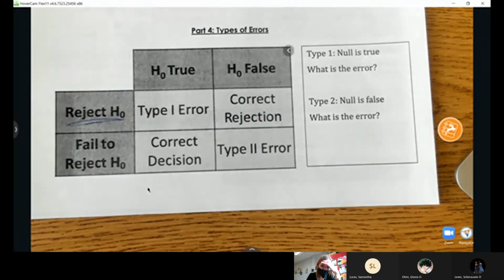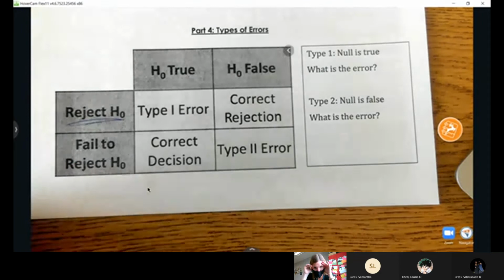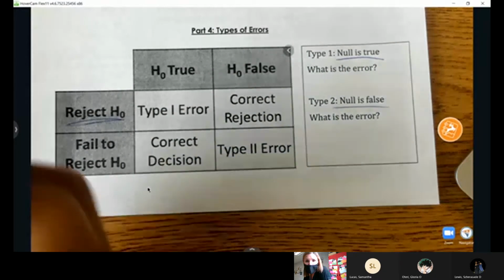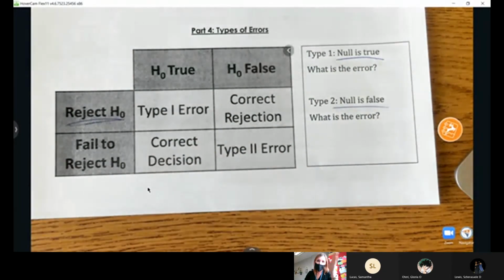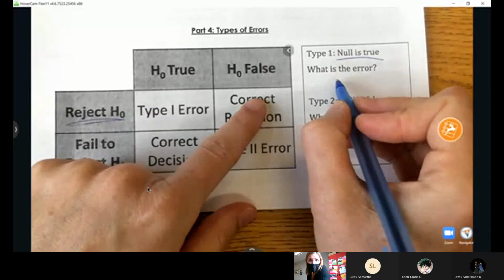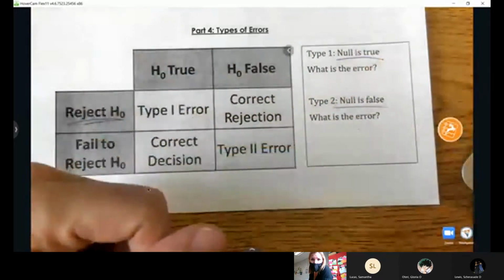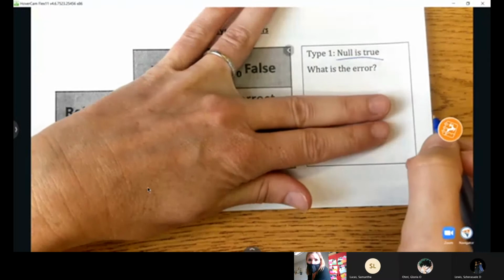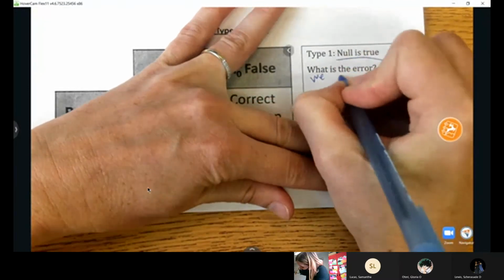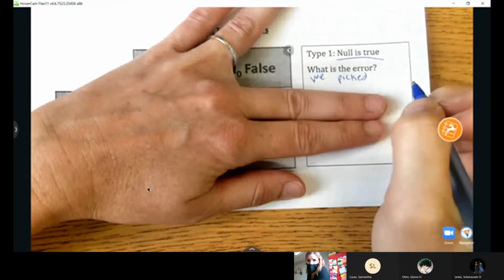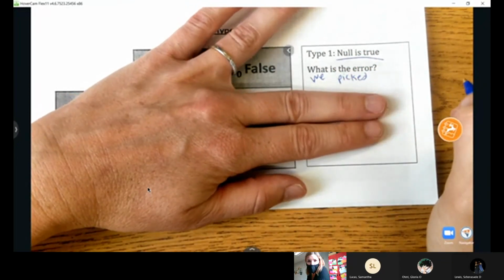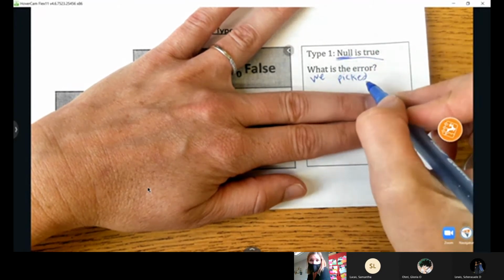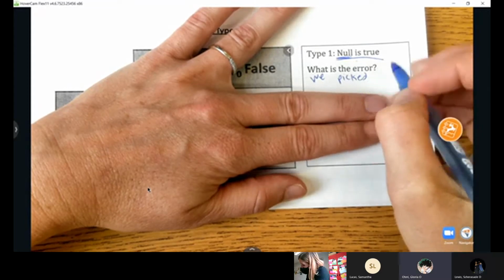In order to keep these two errors straight in my mind, I would always ask, okay, is the null true? If the null is true, it's a type 1 error. If the null is false, it's a type 2 error. If we've made an error, we didn't pick the right one. So if the null is true, what did we pick? For a type 1, if the null is true and we made an error, did we pick the null or the alternative? Remember, we made an error. So if the null is true and we messed up, who did we pick? The alternative. Yeah, we picked the alternative.